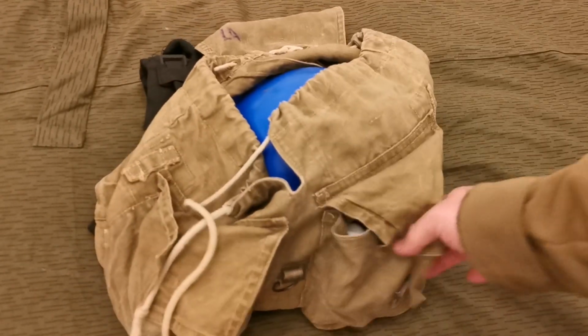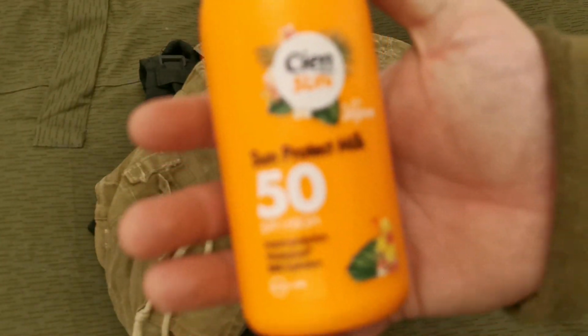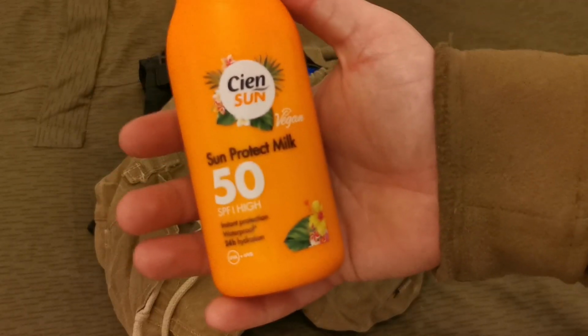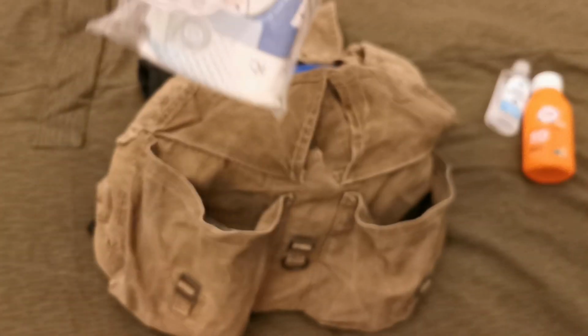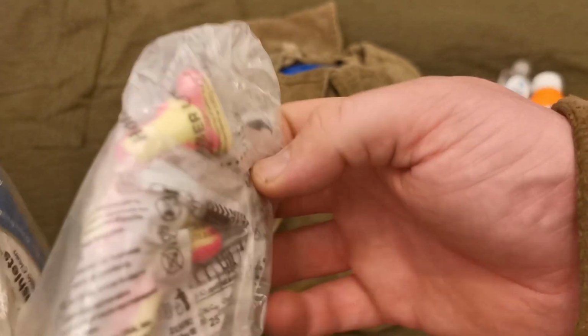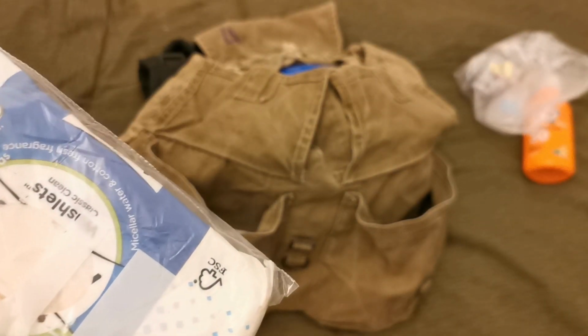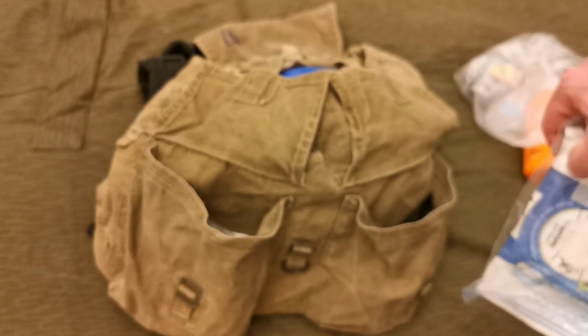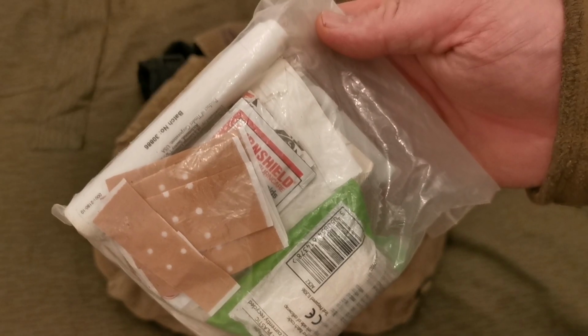So in here, sun's out now since it's summer, so I've got some sunblock. Hand sanitizer. Got earplugs. Don't really need those. I've got the Sonys now. Those are noise cancelling, so I can wear those instead of these. TP. First aid kit.